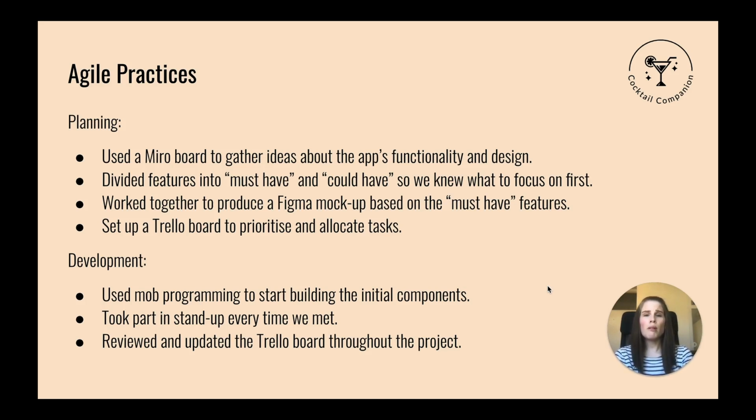We used mob programming to get started, building the app component and the navbar component before moving on to working on separate parts of the app. We took part in stand-up every time we met to discuss progress, anything we were stuck on, and what we were planning to work on next. And we regularly reviewed and updated the Trello board throughout the project, which allowed us to work flexibly and manage any issues as they arose.